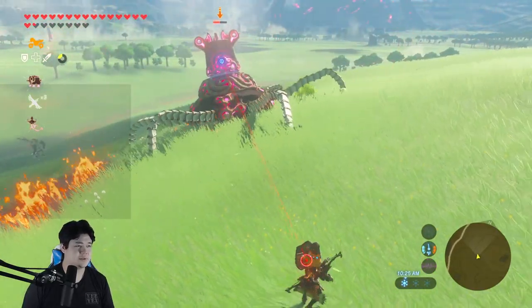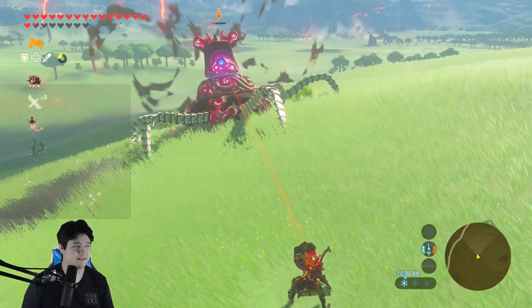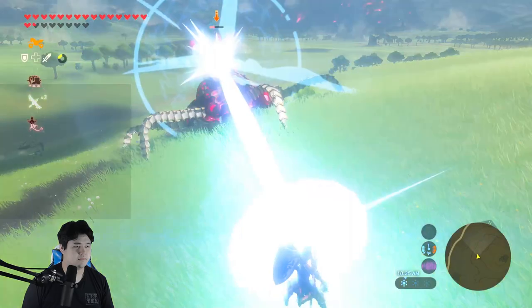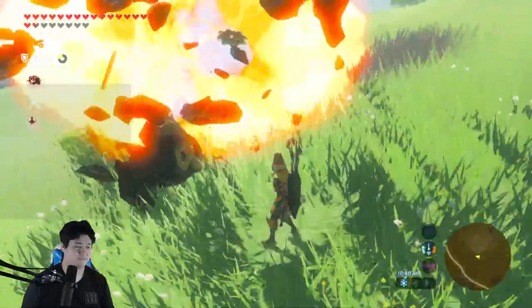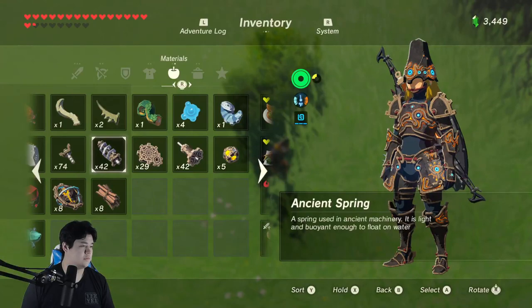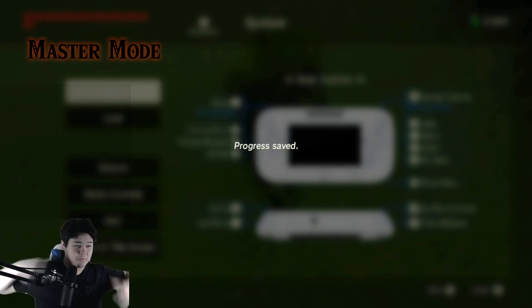Freaking stupid guardian. Just stalling. One more time. You got it. Damn, that was actually easy. That was an easy one. Alright. We're almost done. Probably one more should do it. You got a good drop. Oh my god.